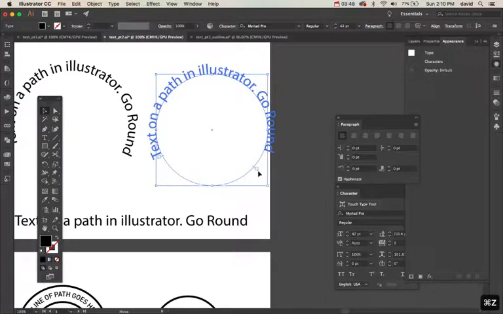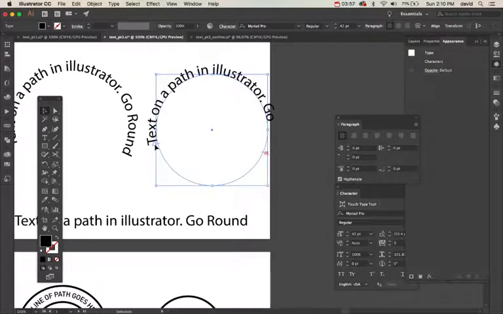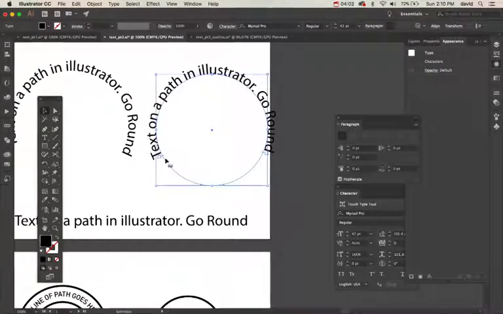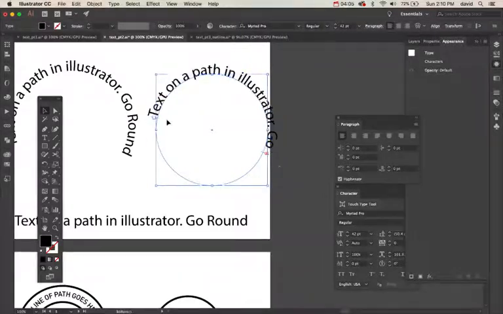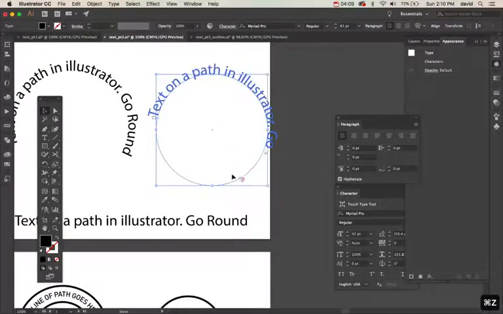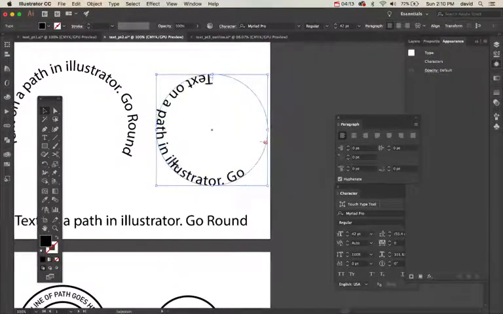So again, this is the start point, this is the end point. So if you see, if I move this, you can see it says, wait a minute, you went past your end point. So you can kind of set this if this is where you want that. So again, just dealing with these little points, right? This moves it this way. I got to extend this so I can see more of it. And this one flips it to the inside or outside.